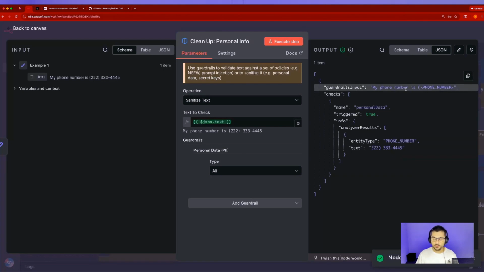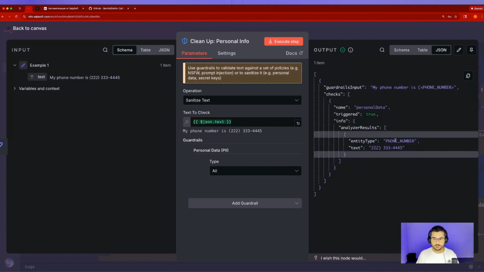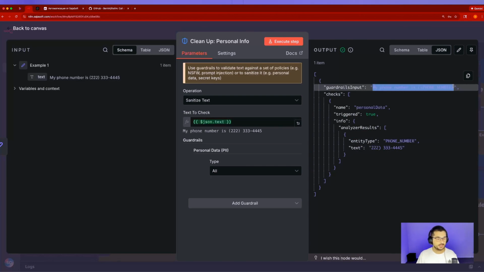This is especially important when working with artificial intelligence systems, as they may process and store data in ways that are not always transparent. Guardrail's dedicated node for sanitizing text makes it much easier to implement these safeguards without having to write complex scripts or custom code. You simply select the type of data you want to filter, such as personal data, and the system takes care of the rest. This not only saves time, but also reduces the risk of human error, which can occur when manually filtering data. In summary, using Guardrail to remove personal data is a best practice that helps protect both your clients and yourself from potential risks associated with data exposure.